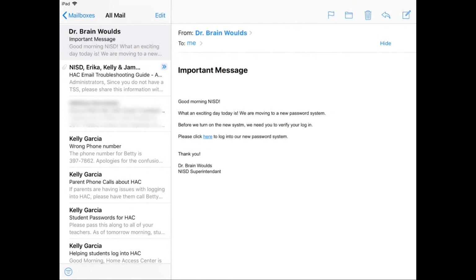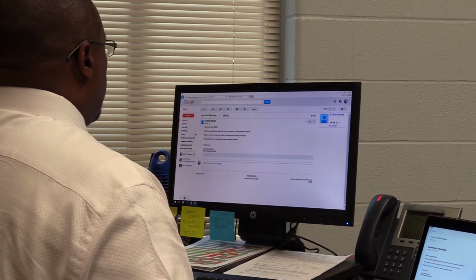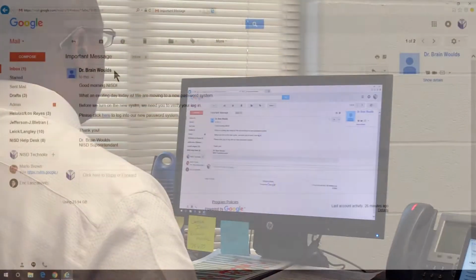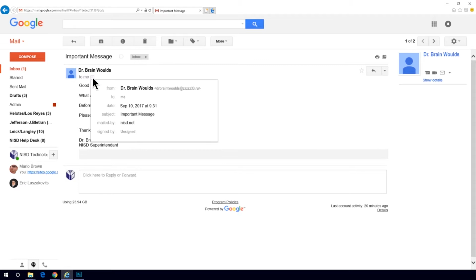Before you open any email message, always look carefully at the sender's name. If you are unsure of the sender, there are ways to see the email address of the person sending the message without opening the message. On a mobile device, tap the sender's name to see the email address. On a computer, click the Show Details next to the sender's name to see their email address and the recipient's email addresses.